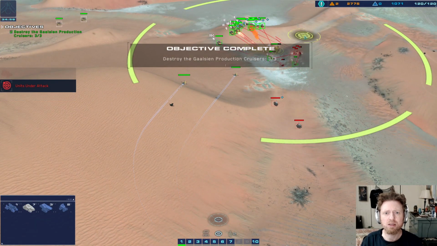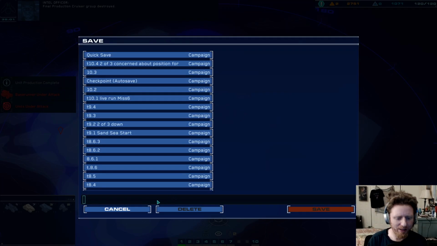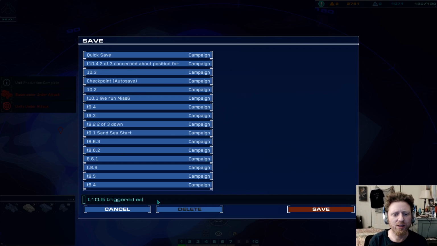Give me a smoke screen. All right. So now. All right. So that just triggered endgame. That is going to trigger endgame now. All right. So 2.5 triggered endgame.